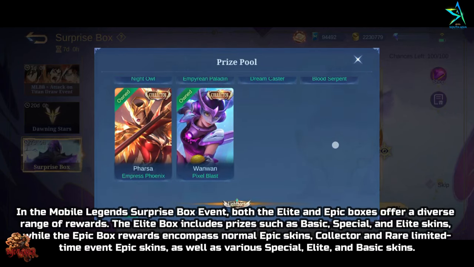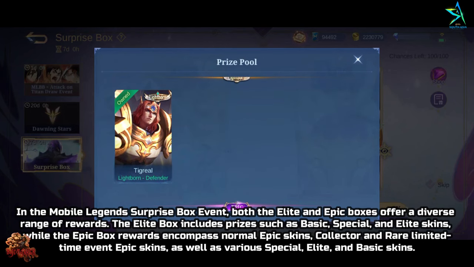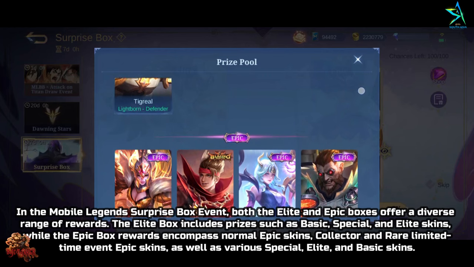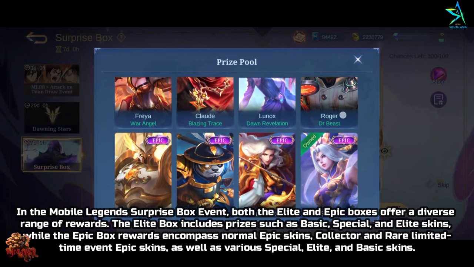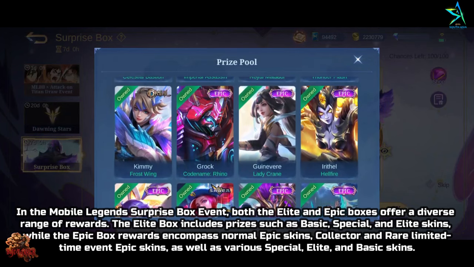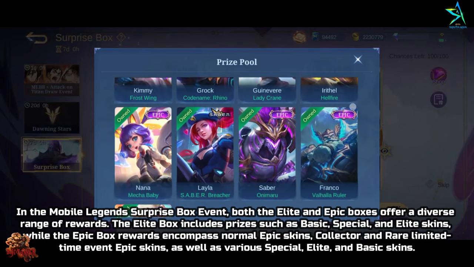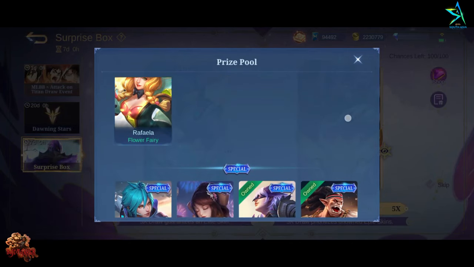In the Mobile Legends Surprise Box event, both the Elite and Epic boxes offer a diverse range of rewards. The Elite box includes prizes such as basic, special, and elite skins, while the Epic box rewards encompass normal Epic skins, collector and rare limited time event Epic skins, as well as various special, elite, and basic skins.